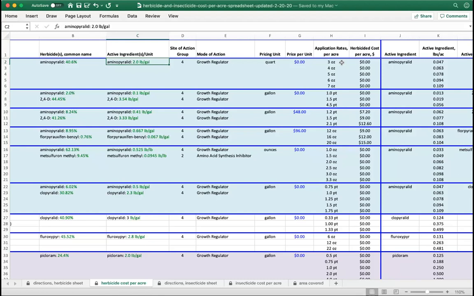the weeds that those products will control, whether or not you can mix that product with fertilizer, or if it needs a surfactant or any other adjuvant. It's not going to tell you how to clean up your equipment or the jugs after use. So this is not a replacement for the label. You still need to read the label, and that is why we included the link to that website for the labels, so you can get all of that other information.